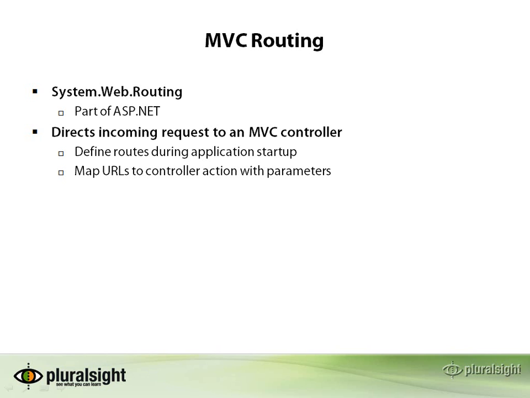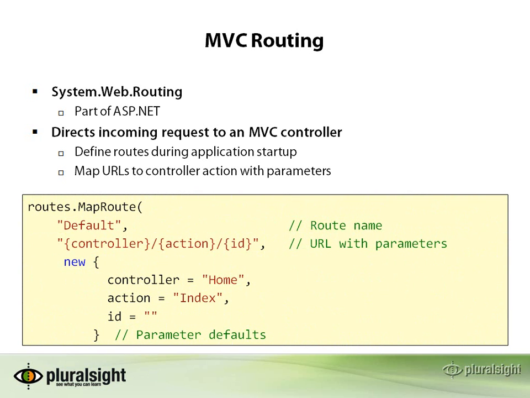This is done using an API that describes a route. A route is very much like a pattern. You're essentially describing the type of URL that you expect to see and how to pick it apart. So if I see home/about, I know that the controller name is home, and the action or the method to invoke on that controller is about. Likewise, account/register means please call the register action on my account controller.